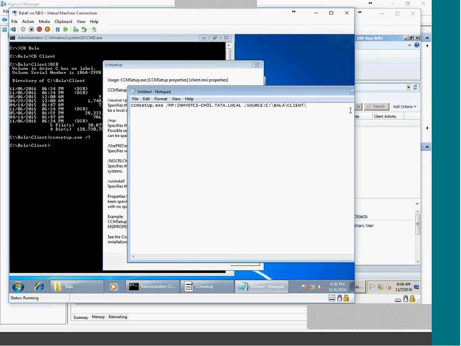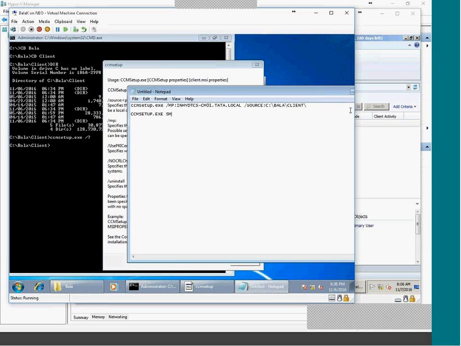These are the things you can give. Otherwise, since you have extended the Active Directory schema, you don't need to give everything except SMS. Just the ccmsetup.exe command will also work ultimately.